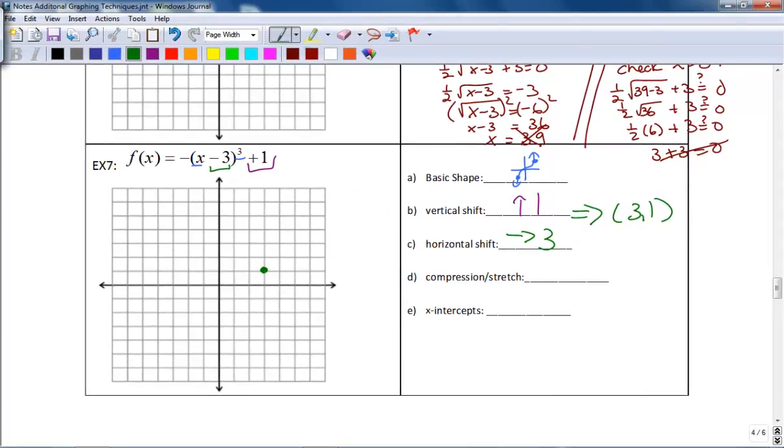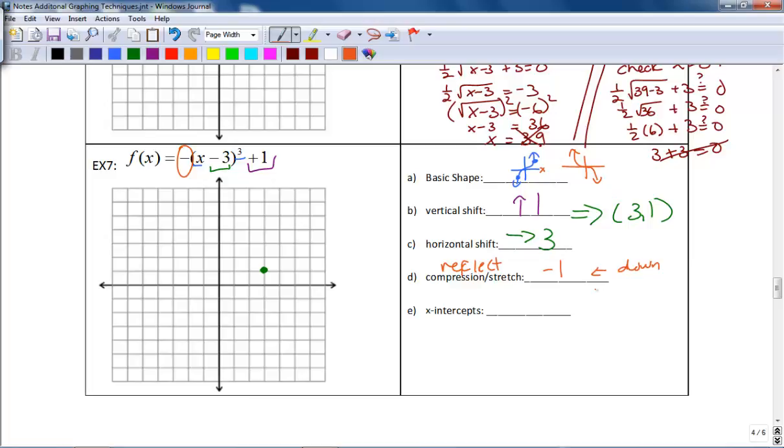Next, do I have a compression or stretch? Is there a number out front? There's a negative, so I can write -1. I have to think that I have to reflect this. Alright, well, how do I reflect that? Remember, I said that it has to be reflected about the x-axis, right? So here's my x-axis. If I exist like this up here, then I need to exist the opposite way on the bottom. So if I exist down here on the left, then I have to exist on top on the left. So I'm going to look opposite what I'm used to.